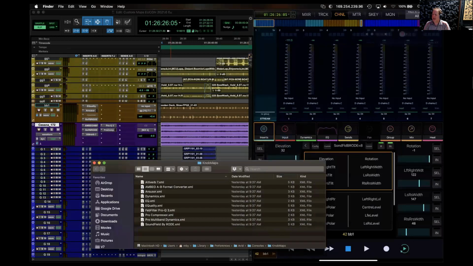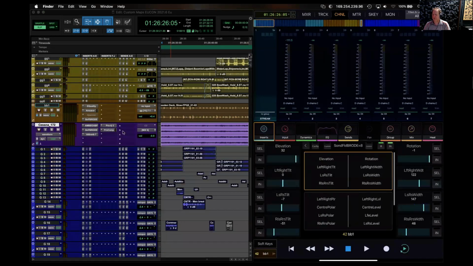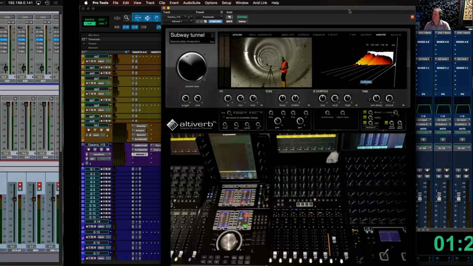Oh yeah, here's the map where these are stored. It's a little bit esoteric, but they exist. Again, they've been copied over. It is under the user preferences, under Avid Consoles Knob Maps. It's all described in the documentation. You can find that. But once you throw the files in there that you've built, it's very, very straightforward, right? And that was just one flavor of the maps. I showed you the 4x2 taking advantage of Avid Control plus the dock, right? Okay, let's flip back over to Pro Tools.